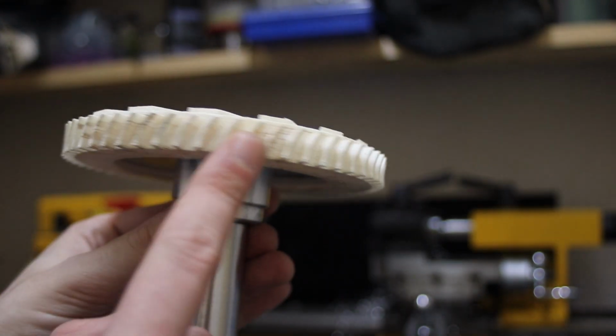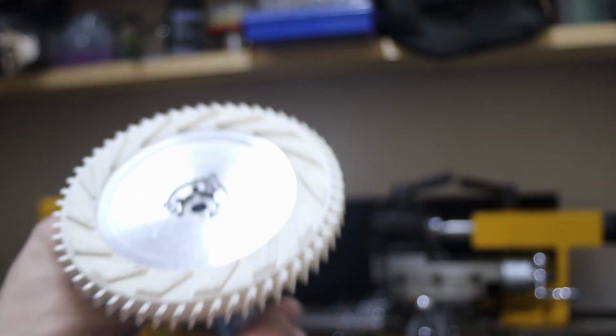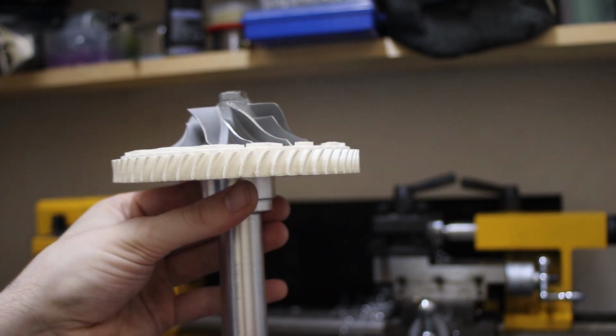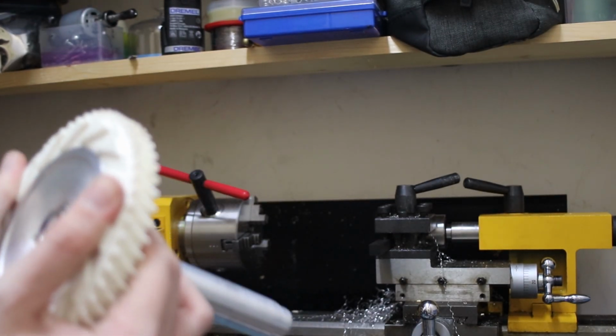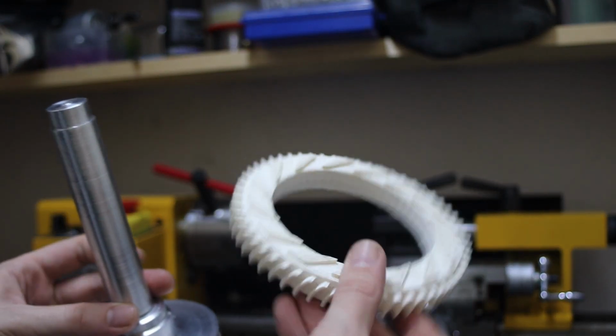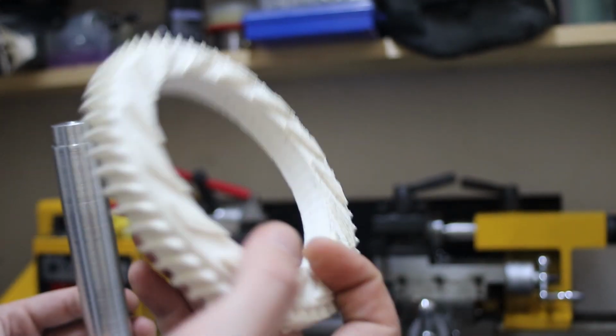All of these air passages are 3D printed, because I figured that as this is the cold side of the engine, it doesn't need to be made of metal. Essentially it's an insert, which I'll probably build some sort of screw that fits on. And this is an extra piece that fits on. It's quite nice because I don't have a 4-5 axis lathe to make something this precise, but with 3D printing it's quite easy. You can just design it in 3D and then print what you want.